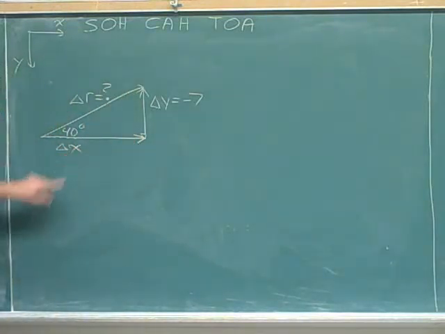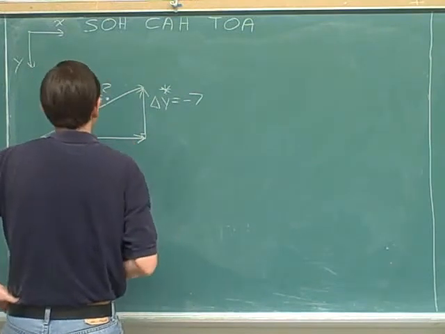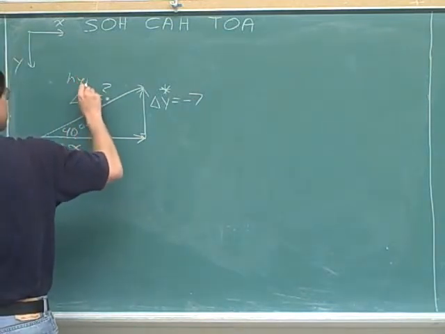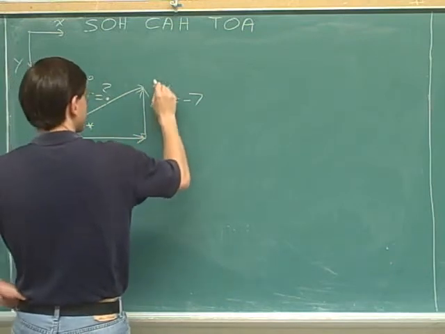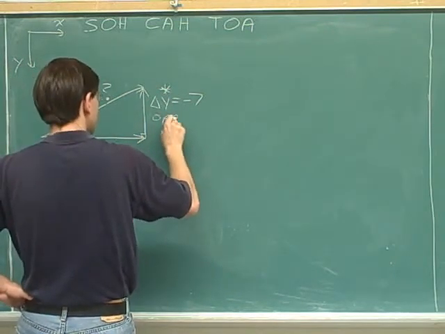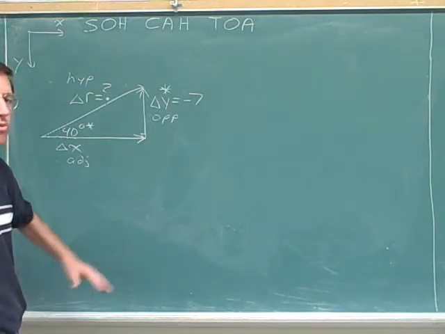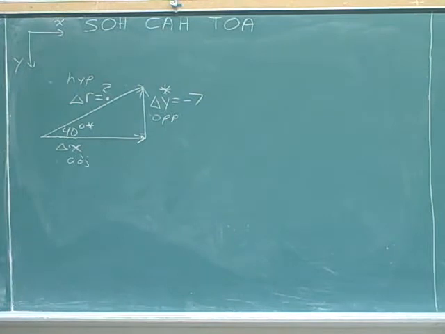We're not really going to use delta x to solve the problem, but it's always good to label all the sides. I should already have put an asterisk here to show this was a given, and an asterisk here to show that this is the angle that we're focusing on. And we can label our hypotenuse and our adjacent side and our opposite side. Remember, if these problems are giving you any difficulty, write more stuff down.